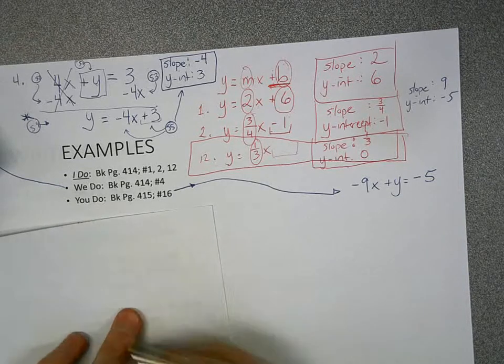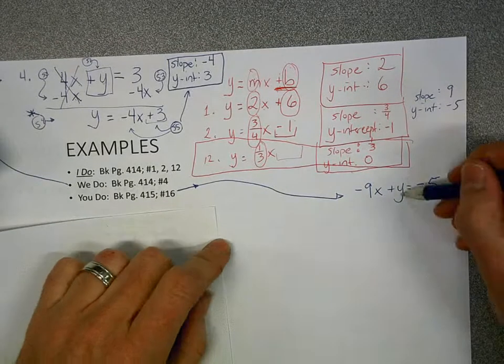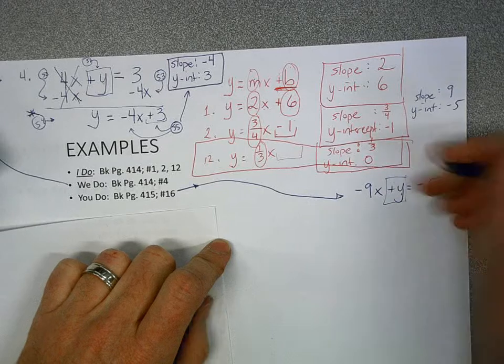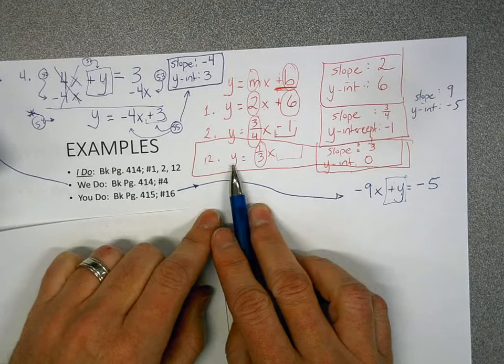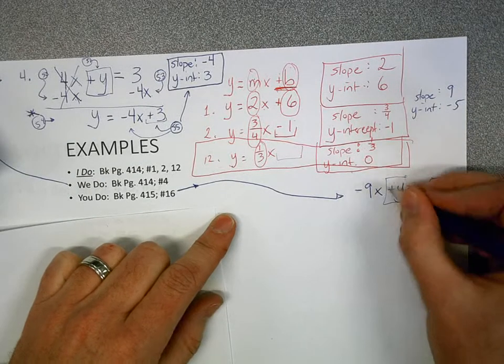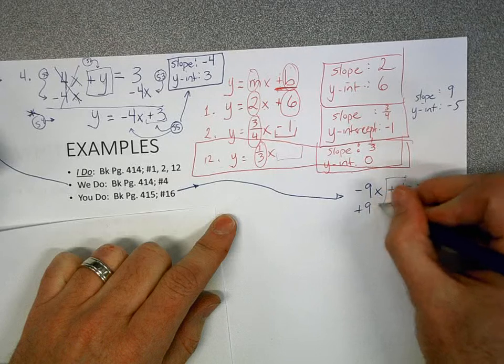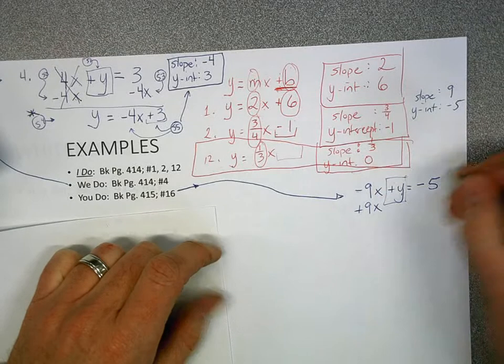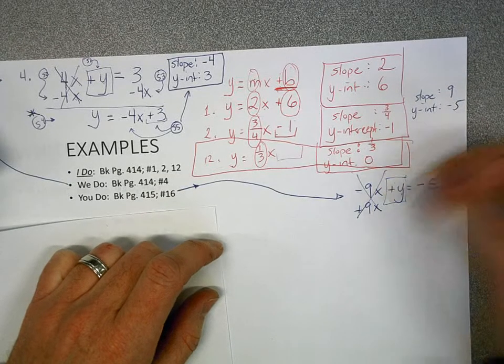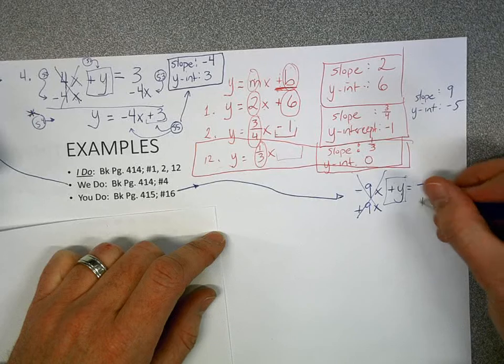All right, well, let's check this out. Here we go. Here's our y. We want to isolate it, right? We've got to get it by itself because that's what slope-intercept form is all about. So I have a -9x here. I'm going to do the additive inverse with that whole term. I'm going to add 9x here. That, of course, cancels out, and of course I add 9x here.